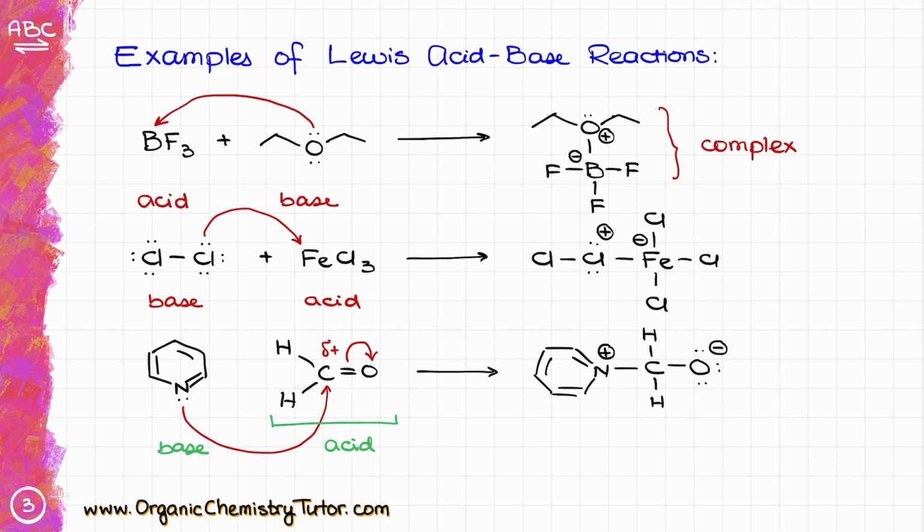One other thing that I want to point out here, we don't estimate the equilibrium constants for these reactions like we did for Brønsted-Lowry acids and bases. Well, we don't really have those constants easily tabulated, and we cannot easily find them anywhere. However, we can deduce if one complex is more stable than the other complex using similar 5 factors that we have seen before when we were dealing with acids and bases for the Brønsted-Lowry theory.